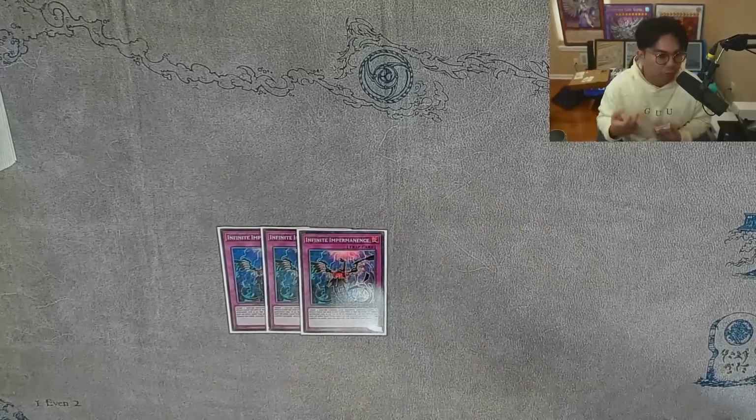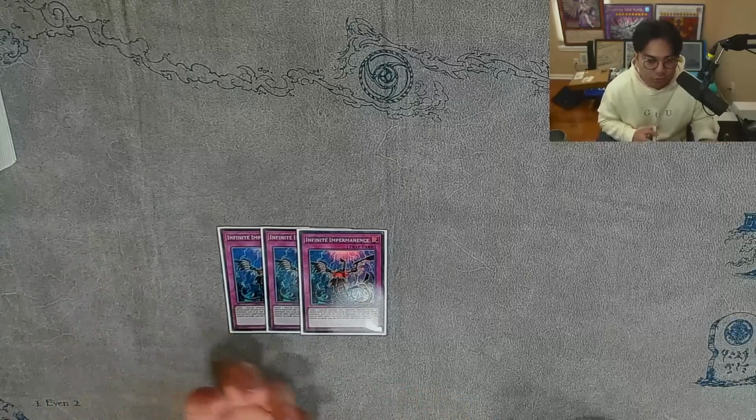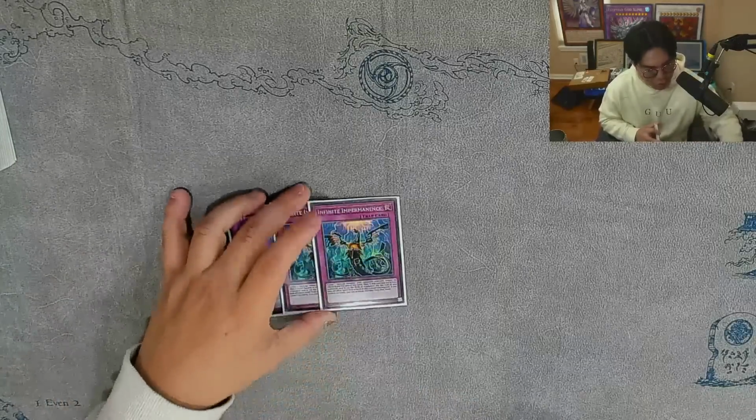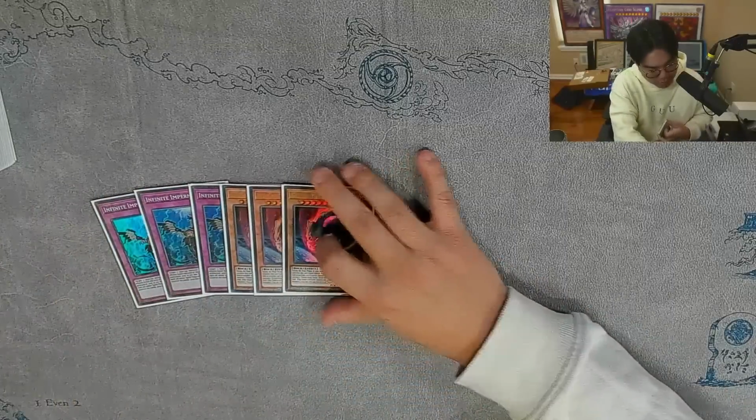3 Infinite Imperm. It's really, really good because it works really well with your deck. It triggers Sera. It's an easy card to pitch off of Holotea. And it's just overall a very good card. I'm happy I played it. And then I added 3 Nibiru, the Primal Being.